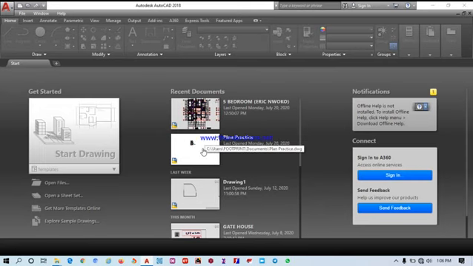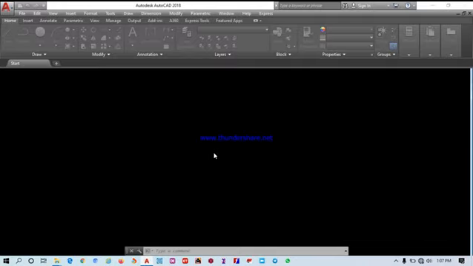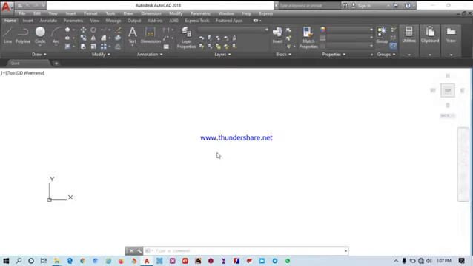So I would like to continue our previous tutorial from where we stopped on our AutoCAD. After opening AutoCAD, let's go to our plan, practice, or whichever name you used to rename and save your document. You can also go to start drawing and go to file to open your recent document. Once it comes up, then we'll start. Today we'll be running our floor plan and our elevation. We'll be projecting our elevation.